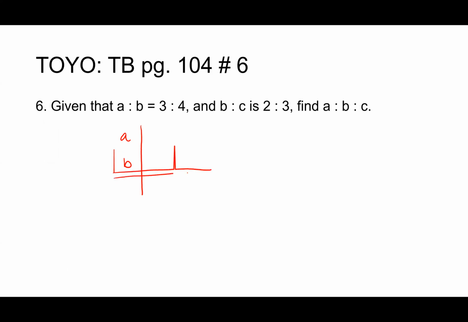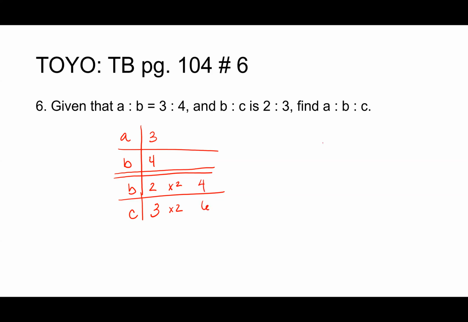All right, so you have, oh, it's like an EKG there on my screen. All right, you had A to B and you had B to C. All right, and you said 3 to 4, and then in the second ratio, it's 2 to 3. Then what did you do? Okay. And you got A equals 3 and B equals 4, and C equals 6. Great job. So it was 3 to 4 to 6. Nice job. All right. Elin, you want to help me out with the next one?